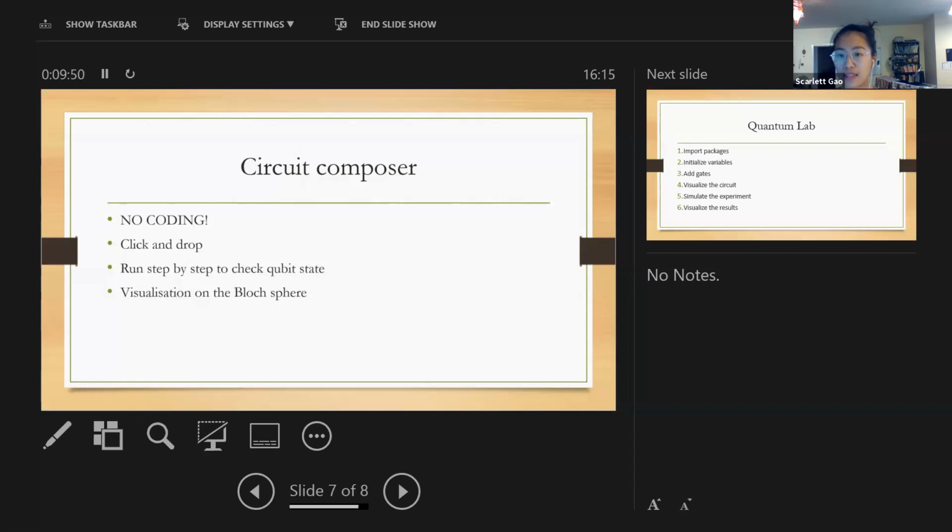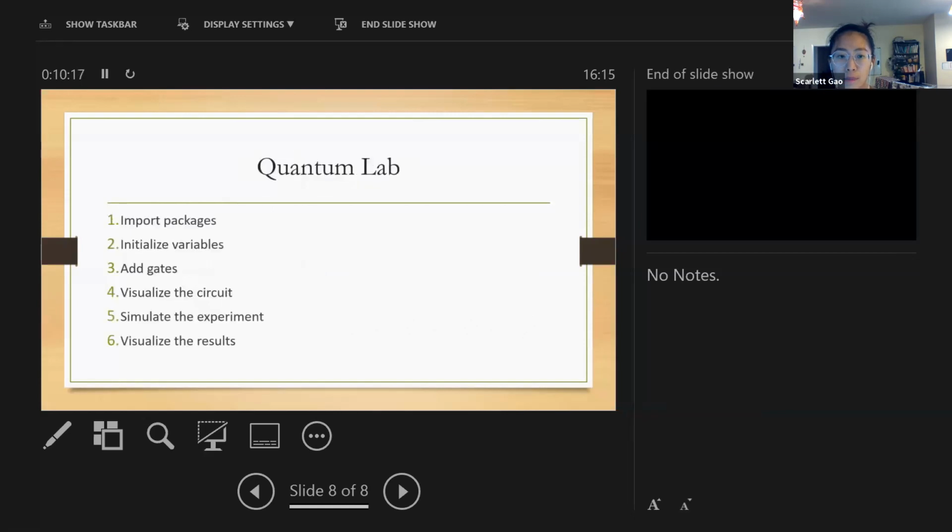So you can just add in qubits and drag gates to your circuit, and then you can run it step by step. And during these steps, you can also check your qubit state, which is going to show on the Bloch sphere. I think it's a very intuitive way to understand how quantum computing works and how it manipulates qubits, which is also a very interesting teaching tool.